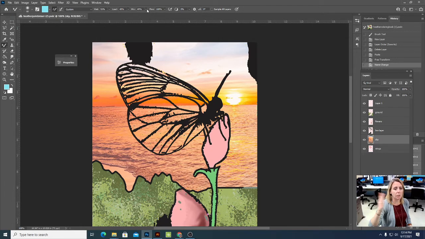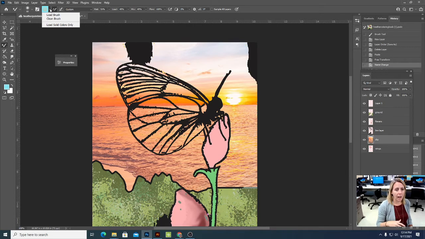And then mix means literally how much is it going to mix this foreground color with that background. So again, I would leave the mix at about 50% because it's going to mix them about the same. And then the last thing I have to show you is cleaning and loading the brush.